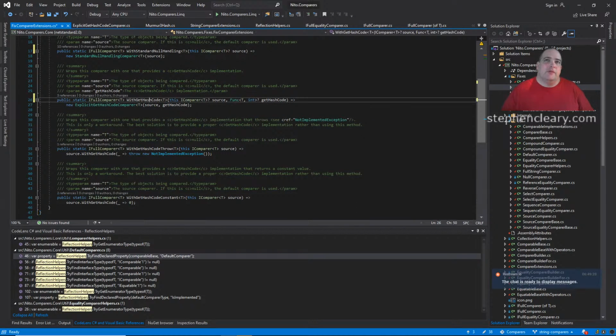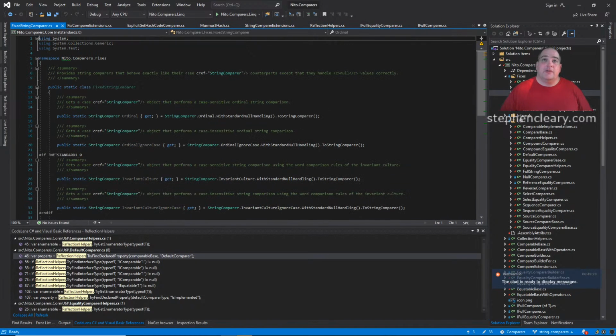Although I think that this specific method would never be called with a null get hash code. That wouldn't make sense. I'm going to say that has to not be null. Okay. And then the fixed string compare.